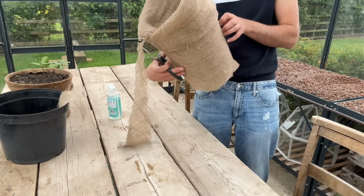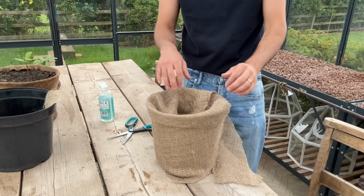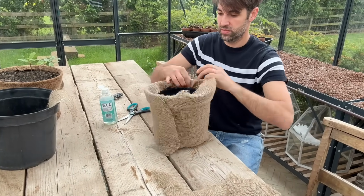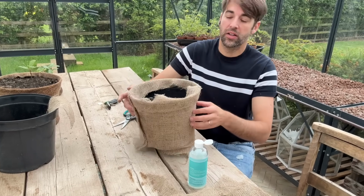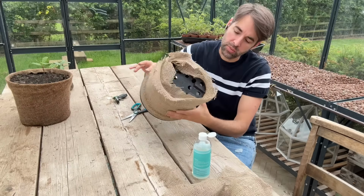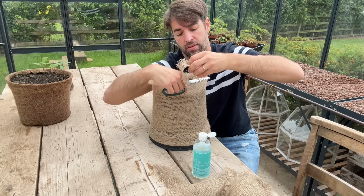Can you see we've got the pot? I'm going to cut just enough. I want to tuck it in. Now I could just put it like that and put the soil, but I want to have it a bit tidier. So I'm going to cut a bit further. Okay, so now it's pretty much there. I am going to get my other pot, and because they are the same, I'm just going to put it in there to press. Now we're going to sort out the bottom section, just again to tidy it up a little bit more. I'm going to remove any further excess, trying to make clean cuts like that.